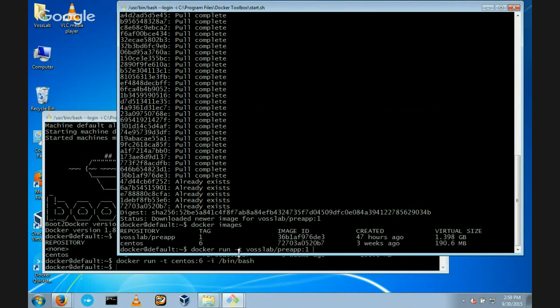Like I said, if I remove the tag name in the VOSLab, I can put in this image ID starting with 36B, but I'm going to use the name like this. Second, and this is very important, if we want to be able to use our web browser to access the Appian page, we need to forward the port that the web browser uses, that is 80. So I'm typing in -p 80:80. Second, if we want to use that VNC viewer, I need to forward the port 5901. And I'm going to run it in the background, which you give it a -d.